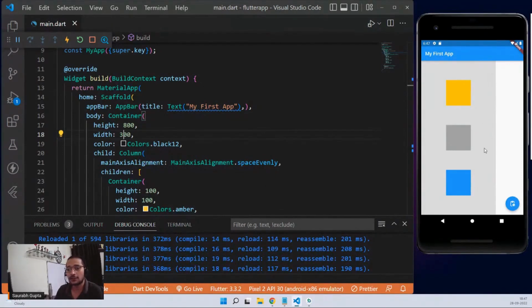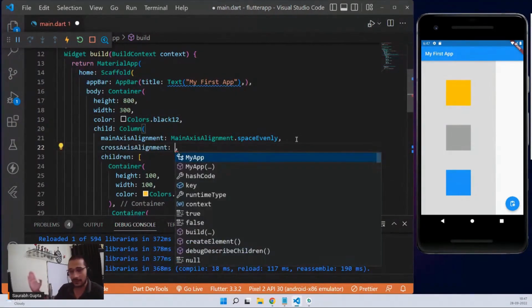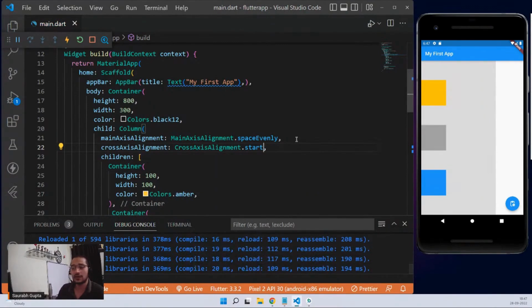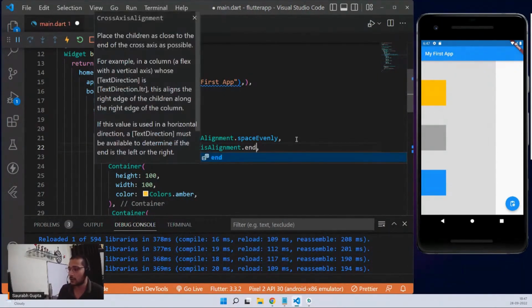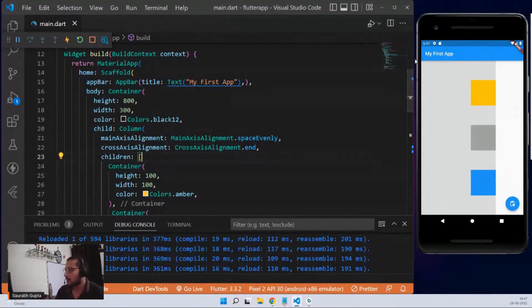Everyone understood? Okay, so now we have a parent, and now I can move it on the cross axis. So cross axis alignment, because it has a parent which has some width, so now it's already in center by default, so I can change it if I want. So crossAxisAlignment.start, and see it comes to start, and just like that I can also do end. So that's why I was not showing you center initially, because I wanted a parent like this so that you can easily understand. And here we go, see that? So this is one parent, and inside that we have a column which is having 1 2 3 elements. And right now main axis is spaced evenly, cross axis is end, that's why it's going towards the end. So guys, are we clear?